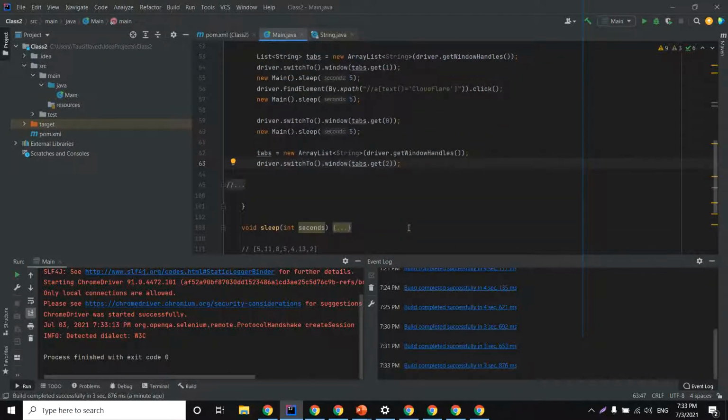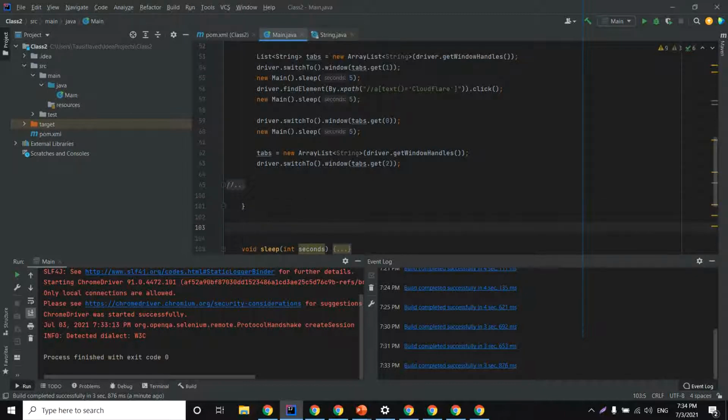So for going further, we may create a method which would take both the WebDriver and the number for opening a specific tab.